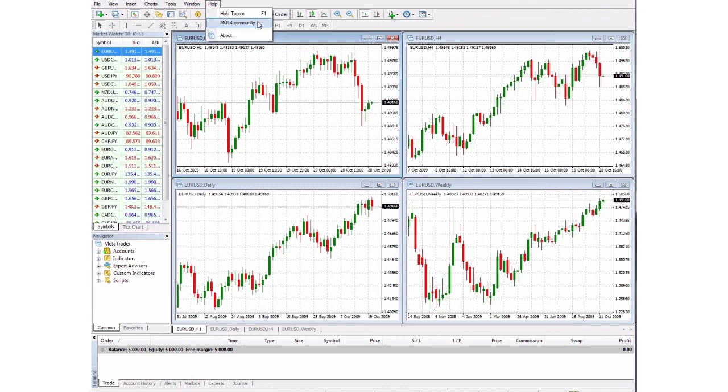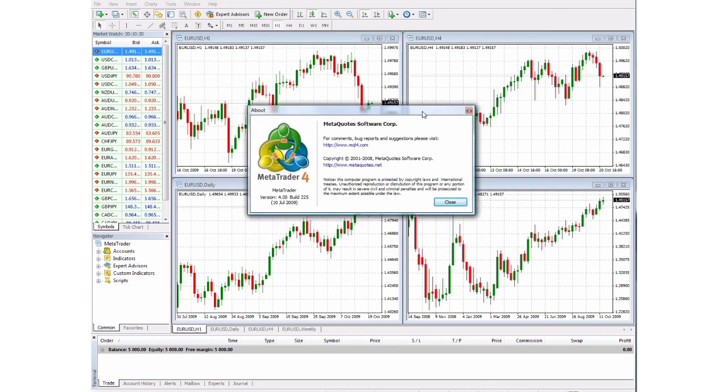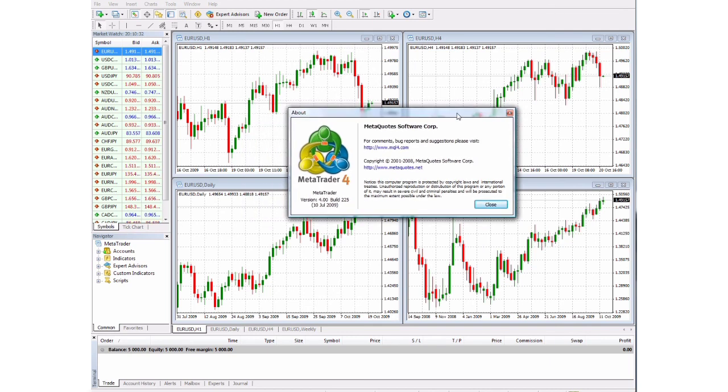The community item right here will take you to a place where you can discuss MetaTrader with other traders. This is very, very handy as well. And the About will allow you to see the version of MetaTrader that you're currently using, etc.